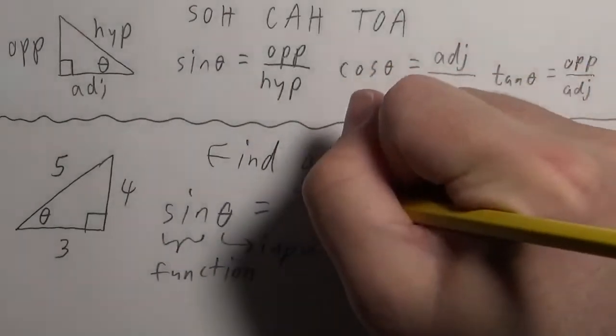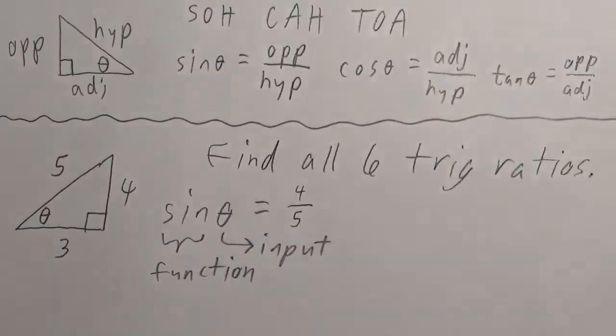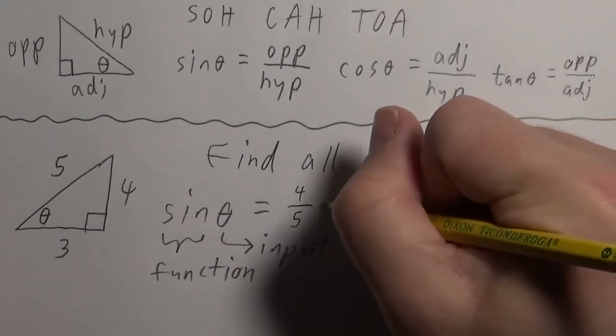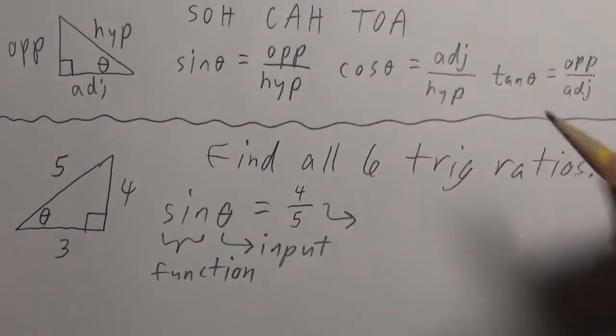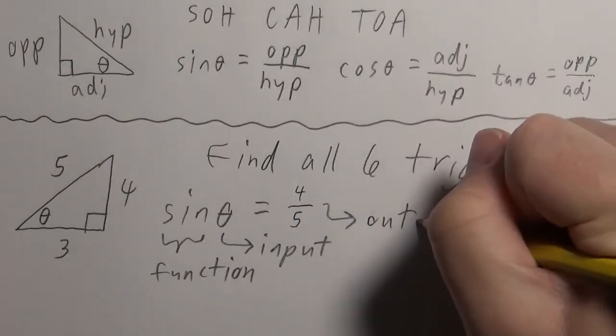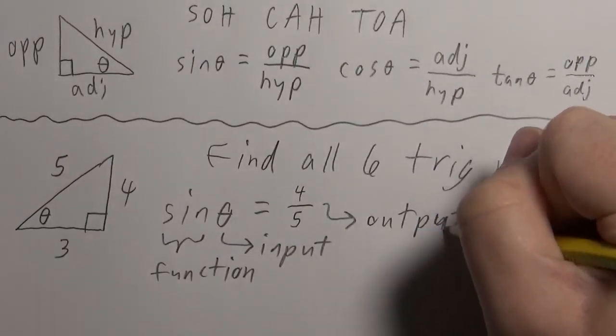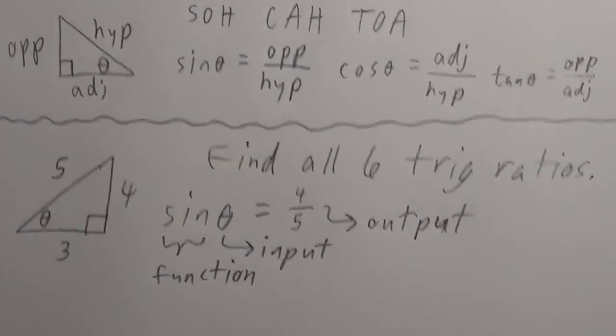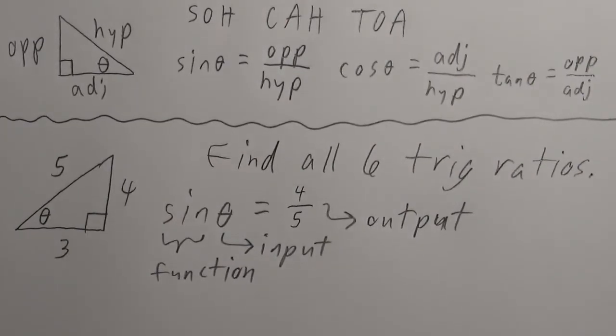The opposite is 4, and the hypotenuse is 5. By the way, the hypotenuse is always the longest side of any right triangle. And that's it. This is the output. So, if you're ever asked this question, you will hopefully have a very good answer to it, and that is, what is the purpose of sine? The purpose of sine is to, if you input an angle, in this case it's an unknown angle, sine outputs a ratio, and that ratio is the opposite side over the hypotenuse side.